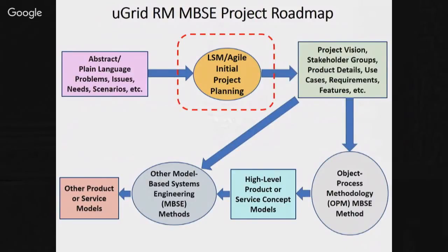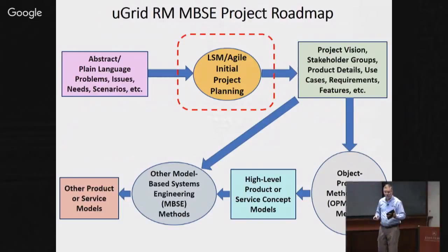So now I'll go into the review of the main Lean Startup method or Agile Scrum product backlog item development process steps, overall characterized by the inputs, process, and outputs inside this red box here. Keep in mind that the full set of hybrid LSM and Agile Scrum process steps would normally be carried out in a series of collaborative workshops. We did our workshops face to face, but we're experimenting with how much of it we might be able to do with a collaboration tool also.